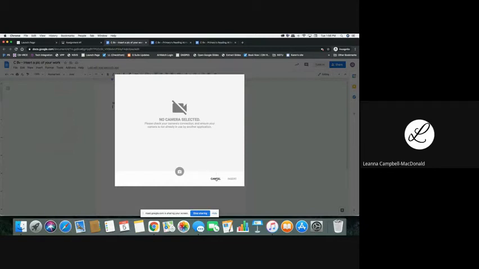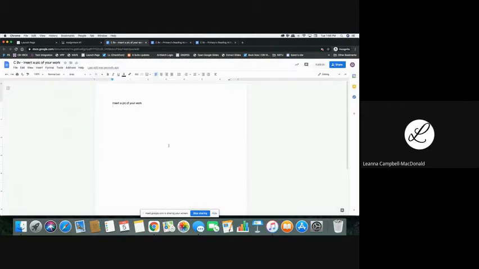So what would happen is you would snap this camera icon right here, and it would snap the picture. The student would hold the work up in front of their camera, and then you would click insert. So I don't have the option to show that right now, but I'll show you another one that I did without my Google Meet camera being on. So I'll just go cancel for now.